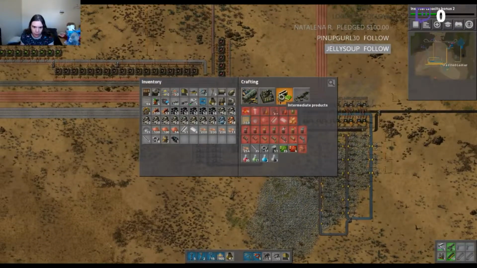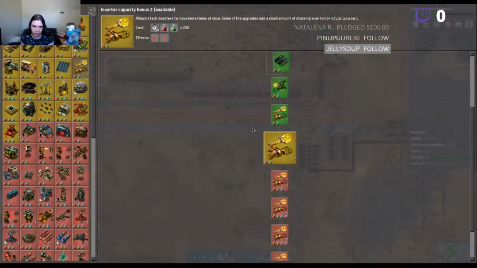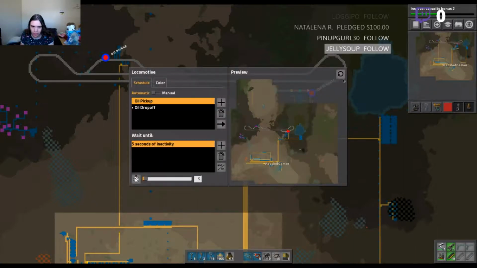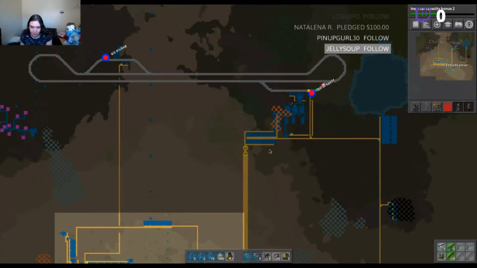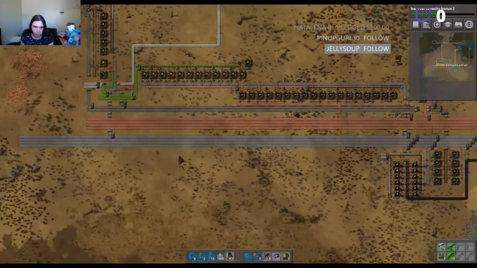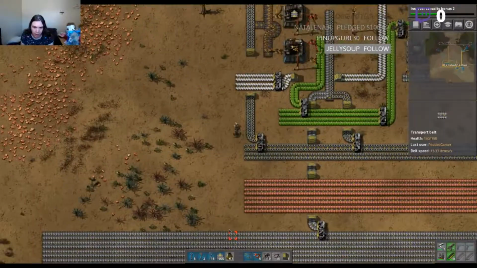So, where we want to focus right now is we have plastics. What we don't have is electronic circuits right now. Just to clarify, is the train actually moving? You're not stuck somewhere, ultimately. Okay, good, you're not actually stuck somewhere, which I am enjoying. Okay, there's our plastic bars. Alright, so that's where we have our plastic, which is good to see.